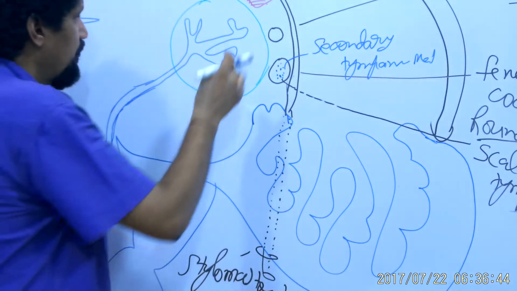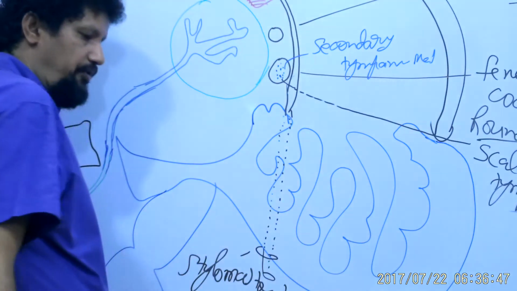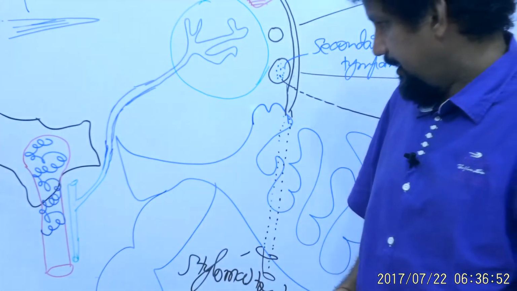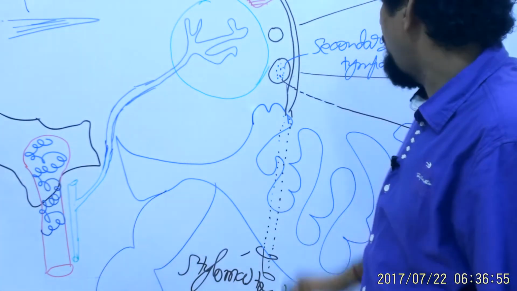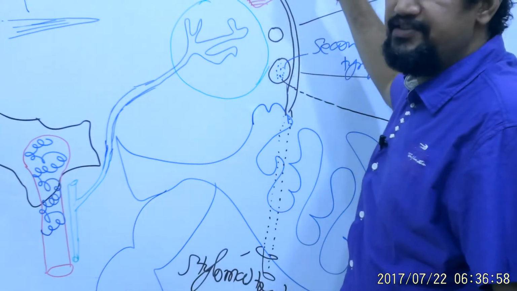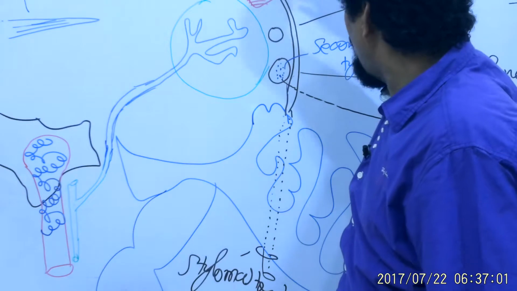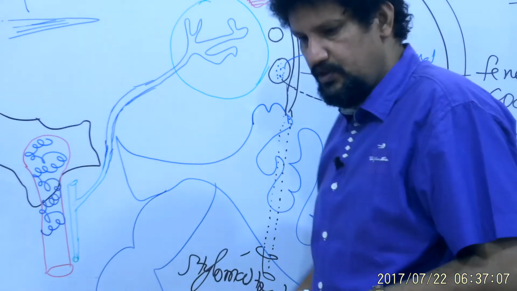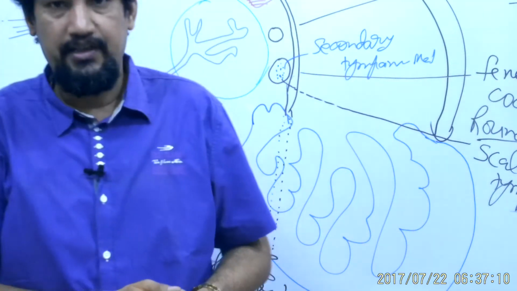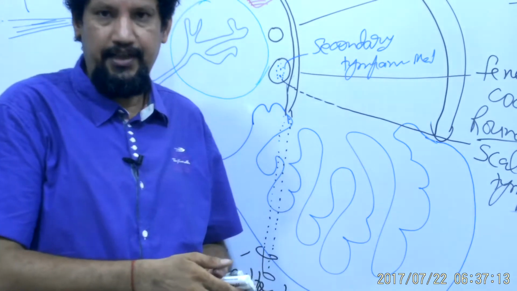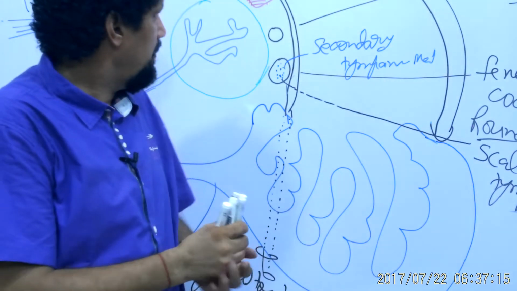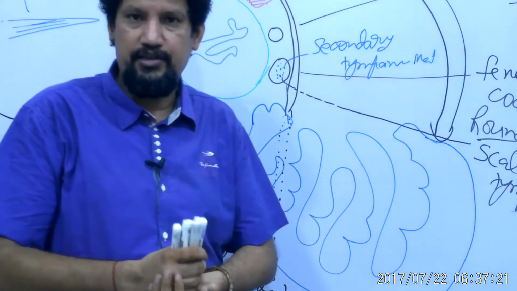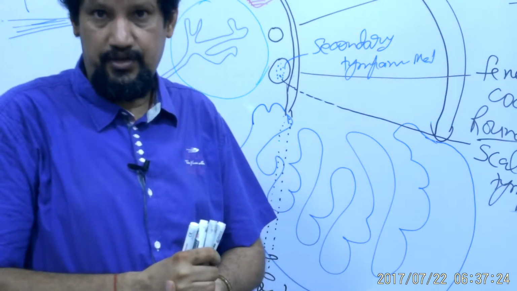Now, we can see one more elevation or opening. This is the pyramid. As I have already stated, the upper part of this is having the stapedius muscle and lower part of this pyramid remains continuous with the canal for the facial nerve. So, it is at the junction of the posterior and medial wall of the middle ear cavity, and its upper part is accommodating the stapedius muscle and lower part remains continuous with the canal for the facial nerve.